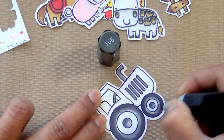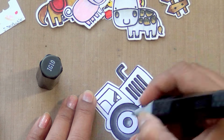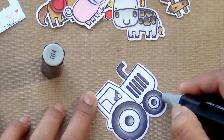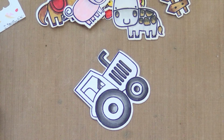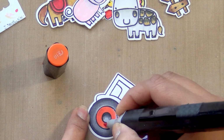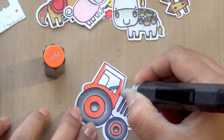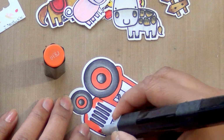And now you can see that you can visually impact of the black tire, but at the same time it's kind of giving the round shape. So saturate your paper with the lighter marker, then go ahead with again the darker marker, and if you needed to kind of fill those gaps between those, you don't want the harsh line there, then again go to medium shades of marker. Now here I really want that red tractor, but I didn't put a red, I put an orange, which is I think OR10, and then I will add the red color on it.